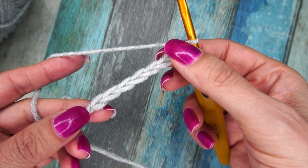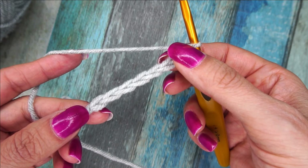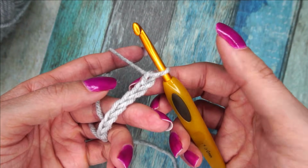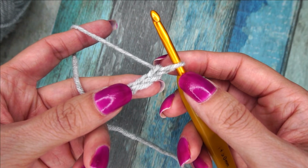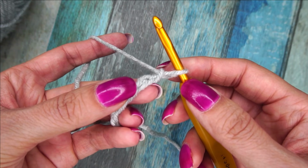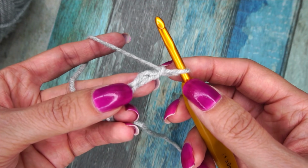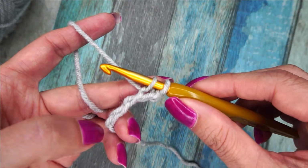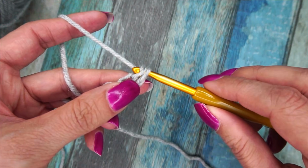To start the lemon peel stitch, you need to start with an odd number of chains. Here I have 7 for this tutorial. What we're going to do is find the second chain from the hook, so this one right here, and I like to work into the back bar, so I'm going to turn it a little bit, and I'm going to stick my hook into this back bar right here of the second chain from my hook. Pull up a loop and then make that a single crochet.